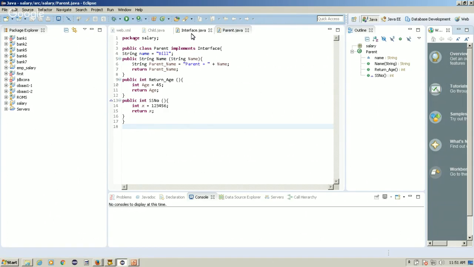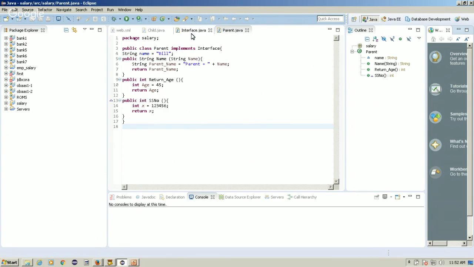Okay, but the advantage of using abstract classes is that some of the methods you can implement in the abstract class itself, but there must be one abstract method in the abstract class. Otherwise there will be a compiler error. The other way of doing abstraction is to use interfaces.